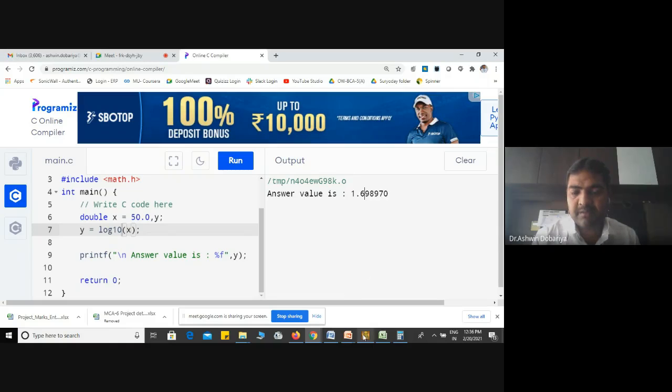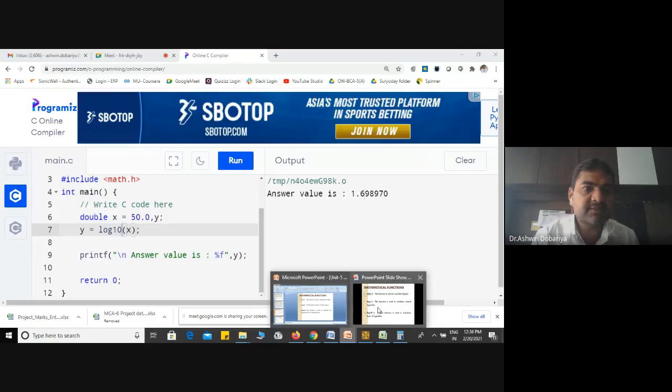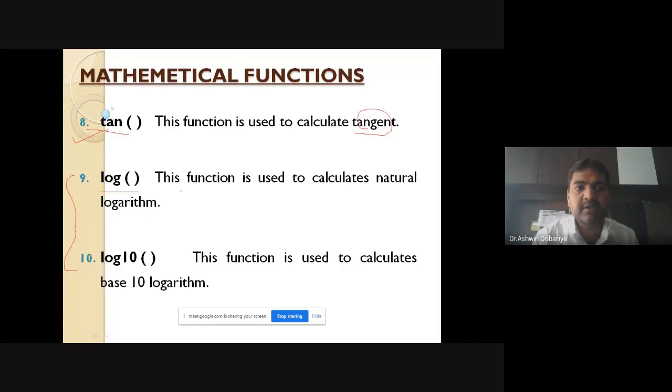So in explanation, what is the difference between log and log10? The log function returns the natural logarithm value. Here the word is natural logarithm value. The log10 function returns the logarithm value of base 10.